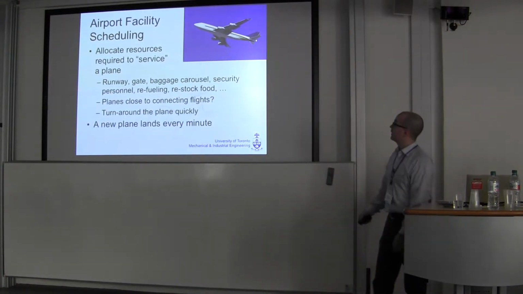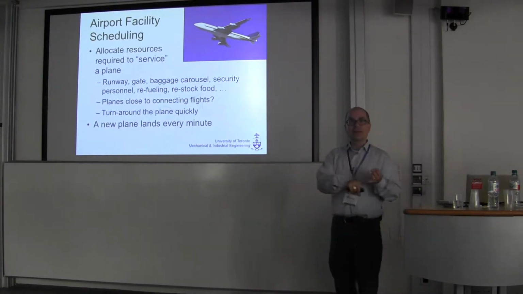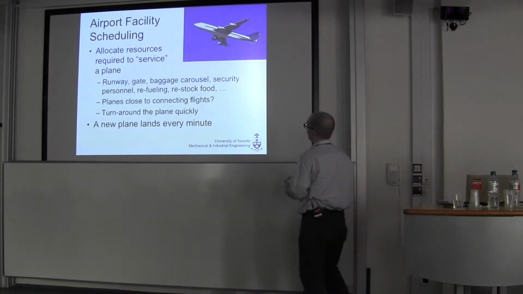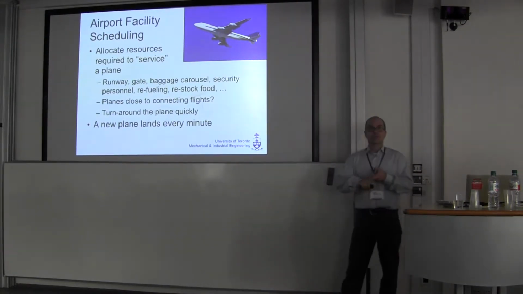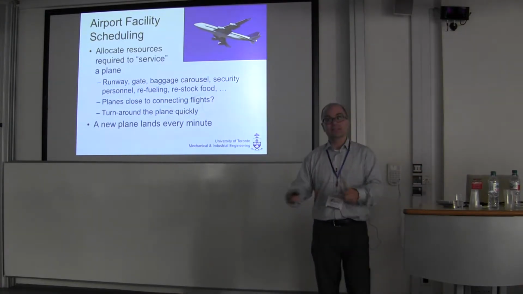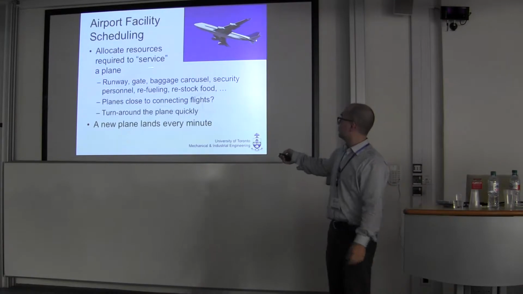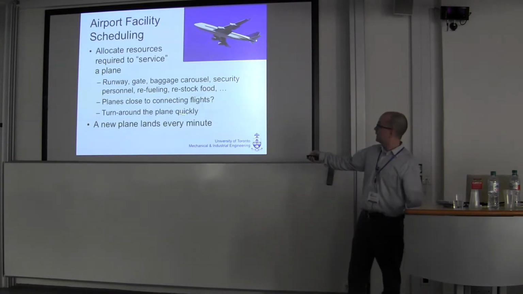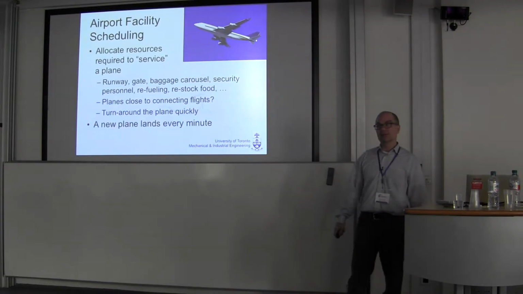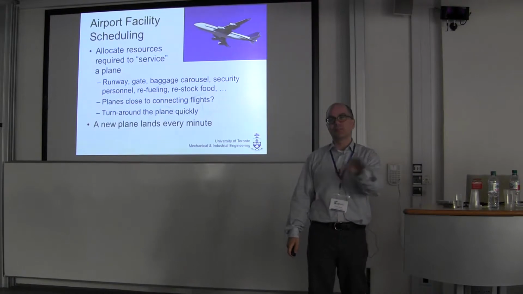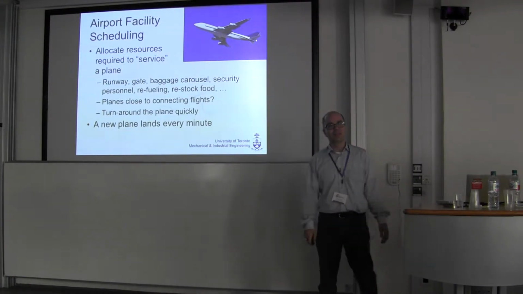Mentioned airport, okay? So an airplane lands, what do you have to allocate? Well, it needs a runway to land on. It needs some taxiway to get to a gate that you've also assigned. It needs a baggage carousel, security personnel to meet the plane. You need ground personnel to meet the plane and bring it in. You need to refuel, you need to restock, and you need to turn the plane around quicker, right? They want to be on the ground less than 25 minutes if they can, because if the plane's on the ground, it's not earning any money.